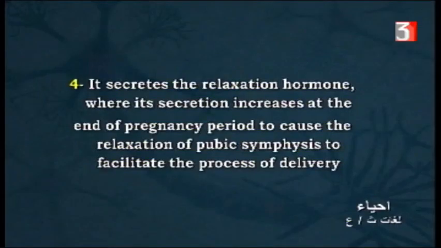Delivery means that the baby comes out of the uterus. This hormone can be given to make delivery more rapid by using an injection or certain tablets. These tablets make the delivery of the baby faster, through contraction and relaxation of the vagina. This is done by using the placenta.